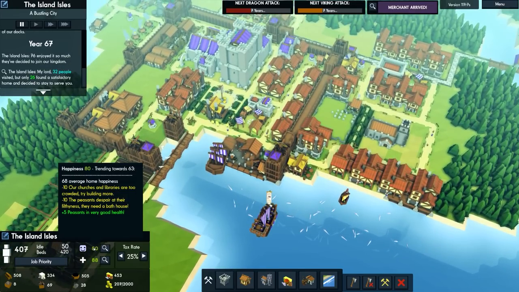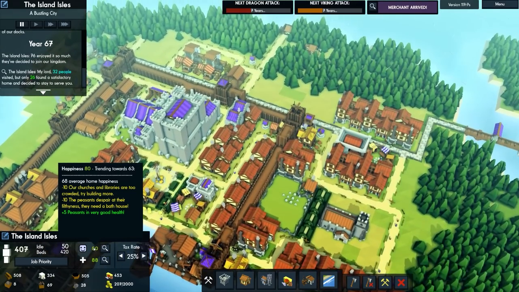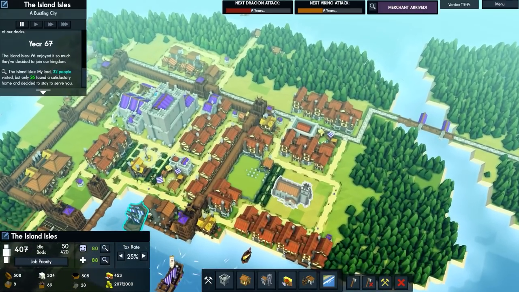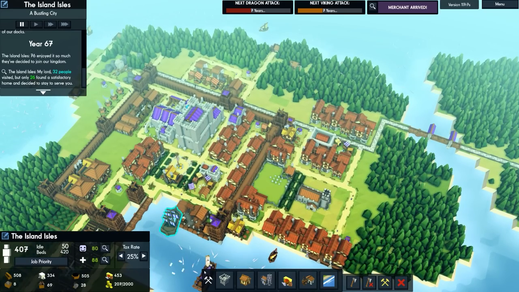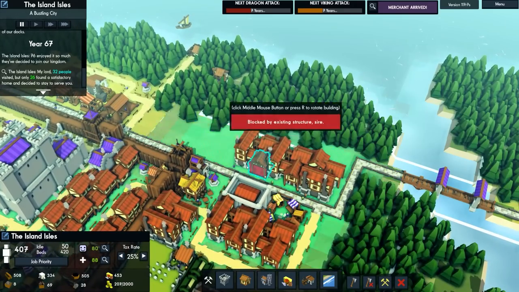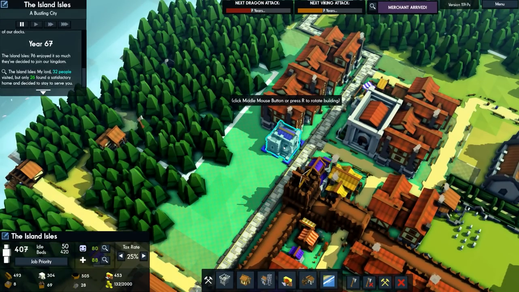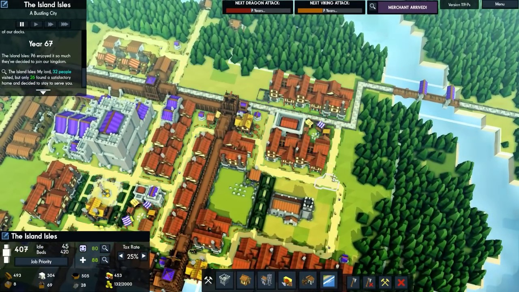So, our churches and libraries are too crowded. Try building more. The peasants despair their filthiness. They need a bathhouse. Ah, right. Okay. That completely changes things. So, they're wanting a bathhouse and they are wanting more libraries. So I can build another library. That isn't actually a huge problem. The library can easily go around here. Like so. Hopefully that'll solve that issue.